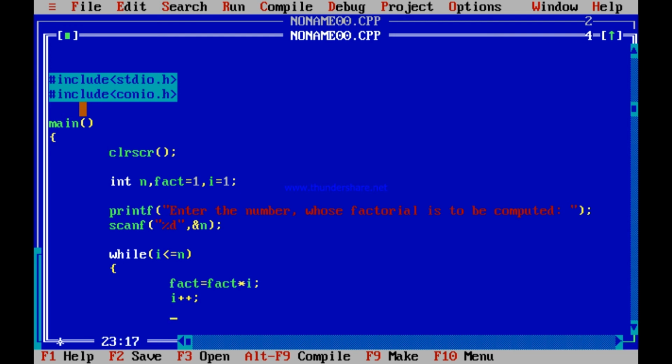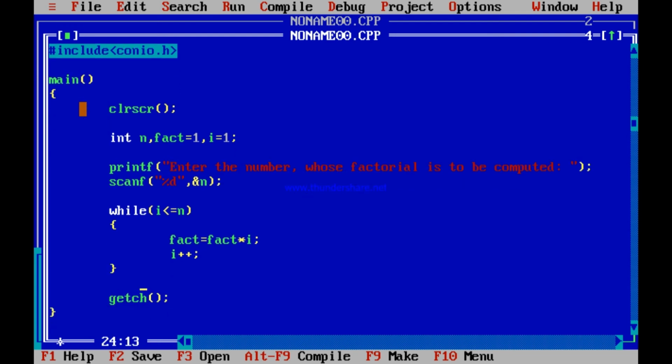So increment I every time. So your job is done. So you can say at the end of it, fact variable contains the factorial. So you can write printf, the factorial is %d, and who will replace this %d? Your variable fact will replace this %d because this fact contains it.